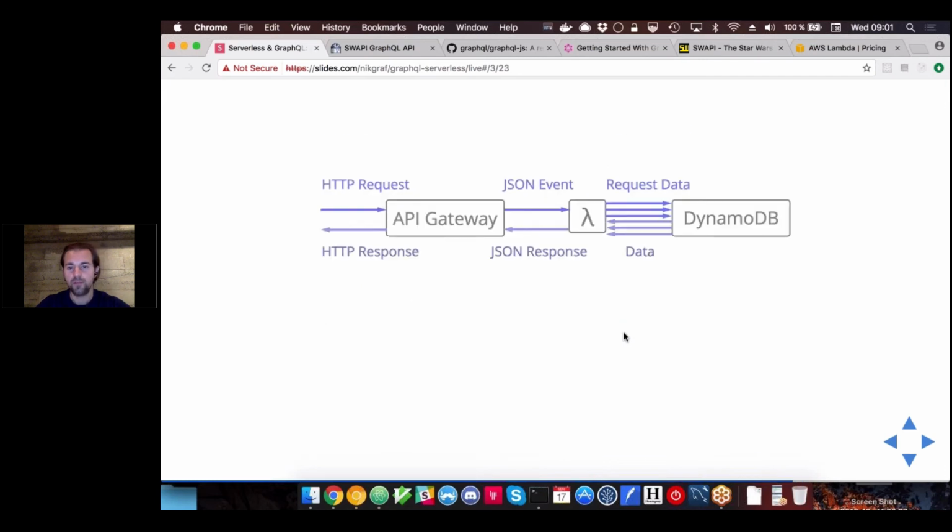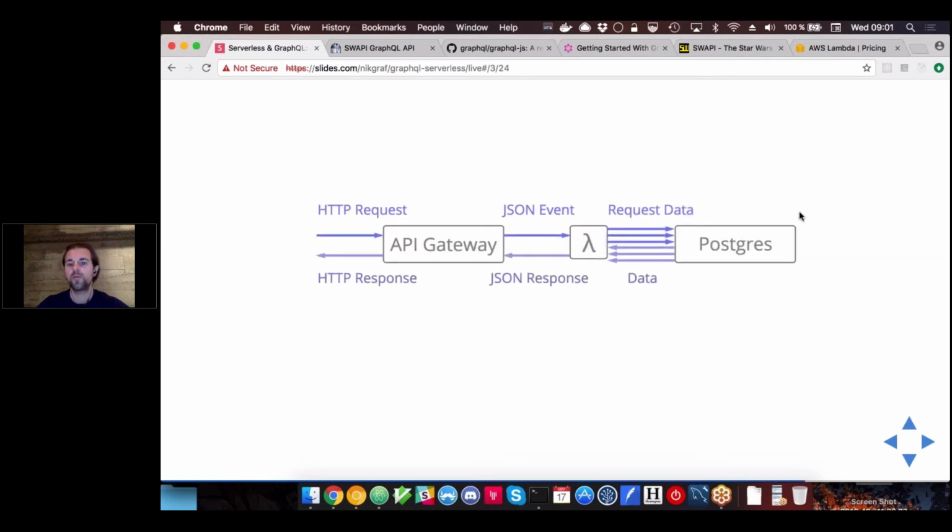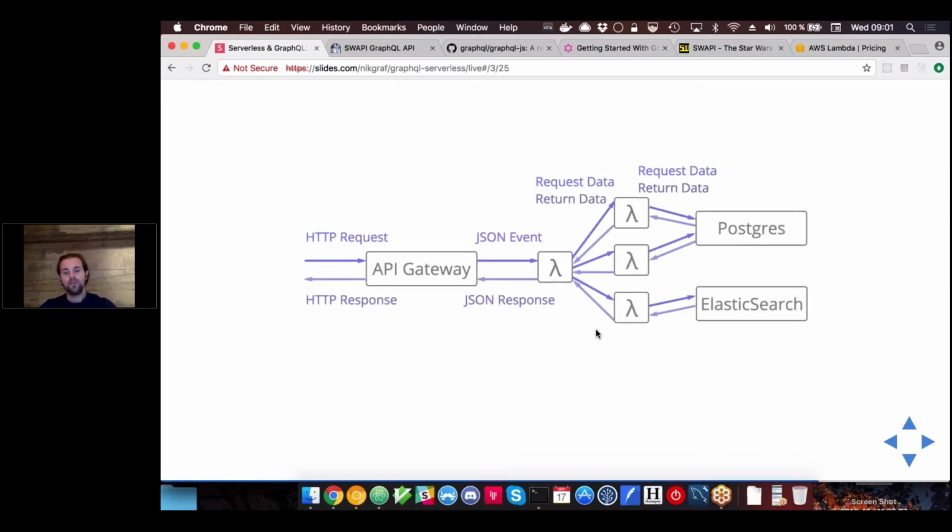But obviously you can replace the data storage. In this case, a query could result in multiple fetches from DynamoDB, but I could do the same thing with Postgres. It doesn't have to be one specific one. And what we actually do, and what I really enjoy, is we built this kind of microservices, or almost like nano services.